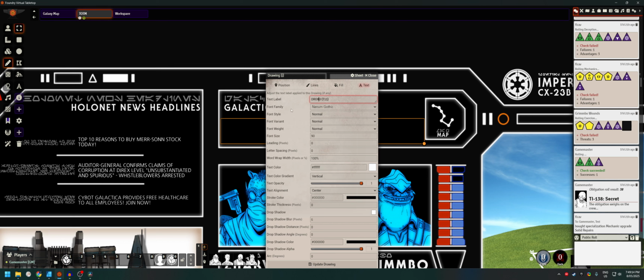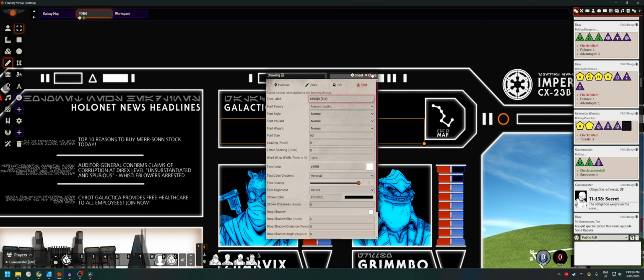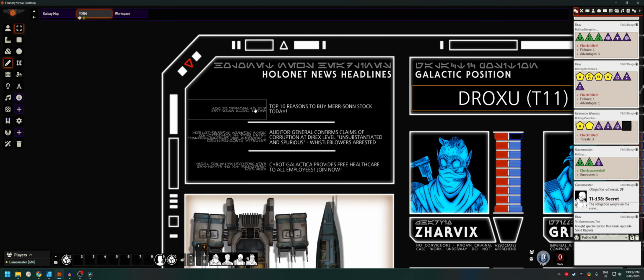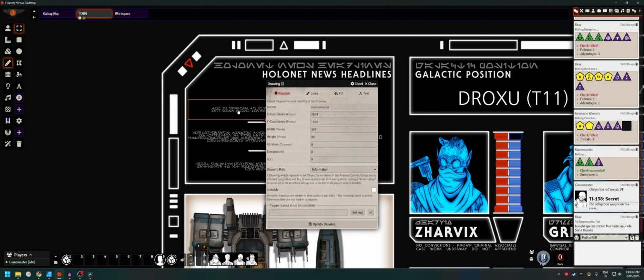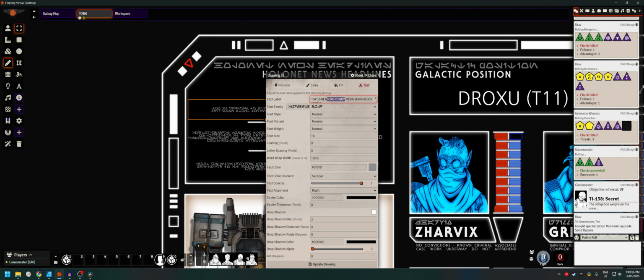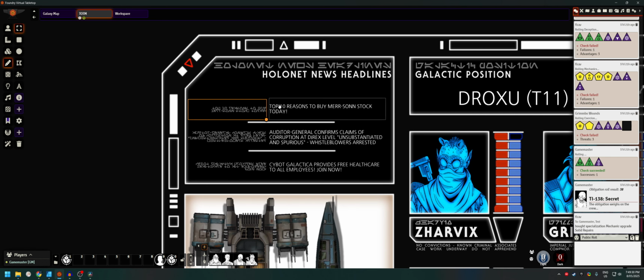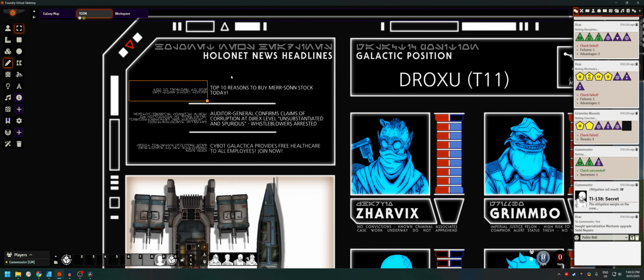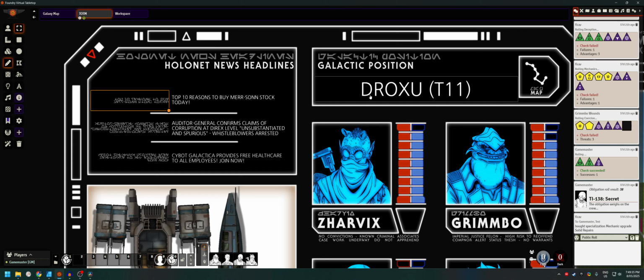But this is using advanced drawing tools and custom fonts. This font might be a part of Foundry, I don't remember, but definitely over here, I'm using a custom font for the Aurebesh, right? Which I believe comes with the Star Wars Foundry module. So yeah, obviously I update the galactic position as they move around.